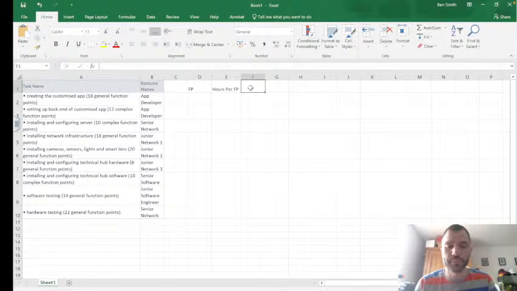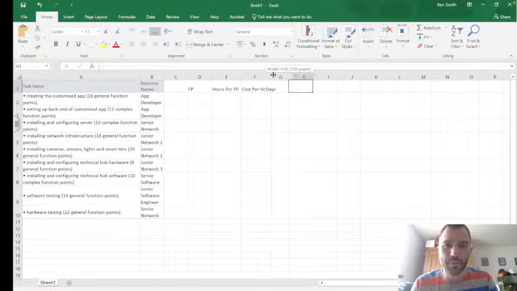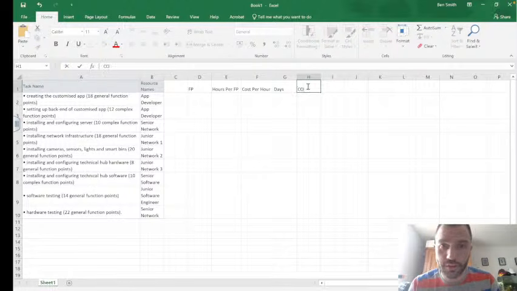And then once we've got the number of hours, I said we're going to put cost of that resource. Then we're going to calculate days, cost per hour, days, and then what else do we need to know? Just that, and then total, so the cost for that task, right?